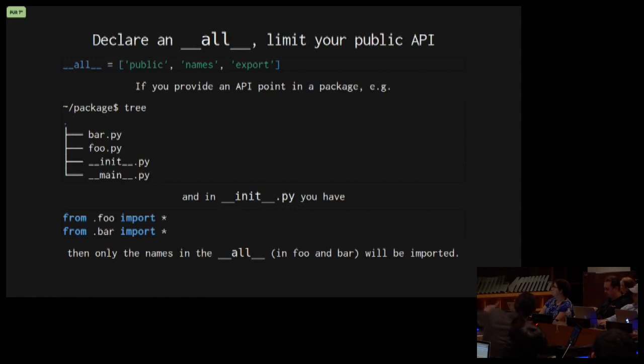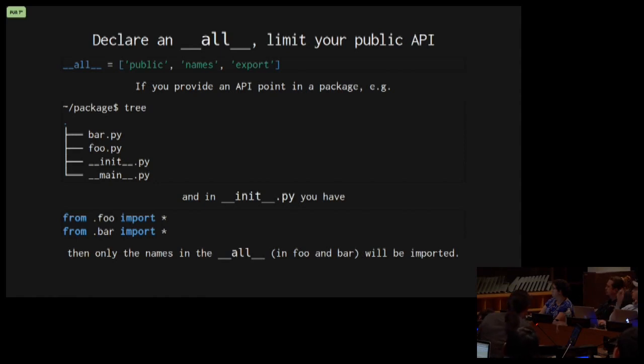So for example, in our package directory, we have our __init__.py and our __main__.py. In the __init__.py, we can have from .foo import * and from .bar import *. These are explicit relative imports, and that's the good thing.